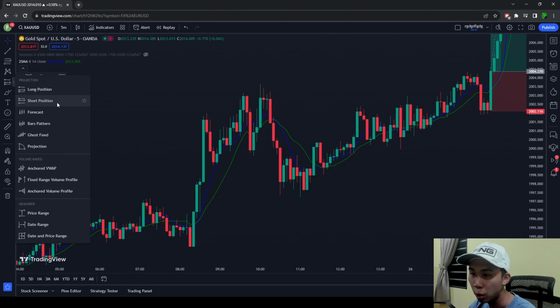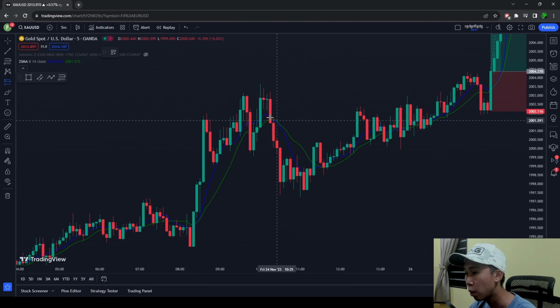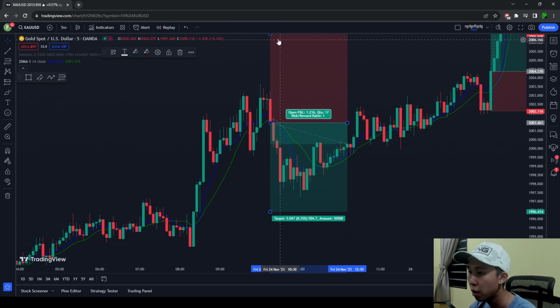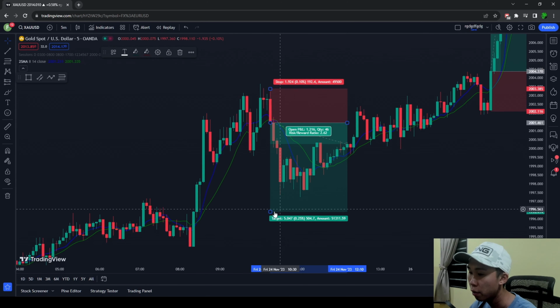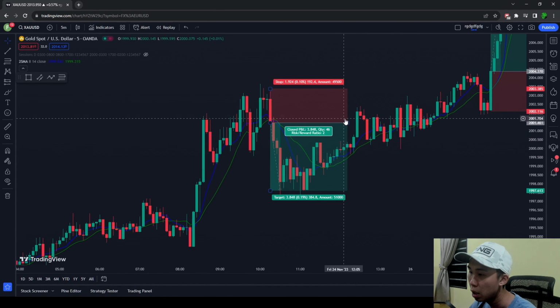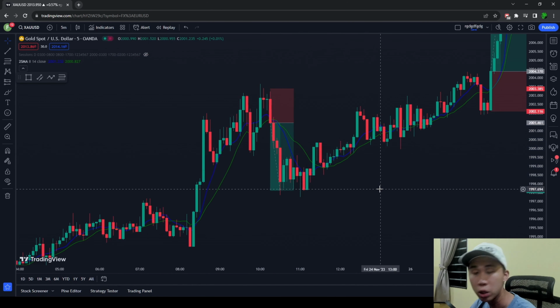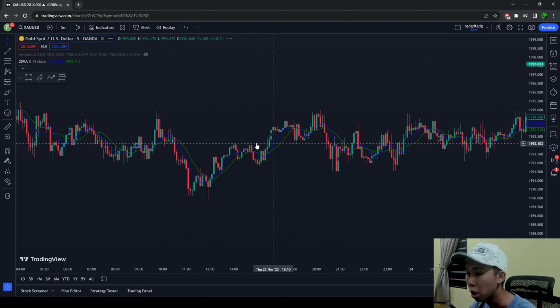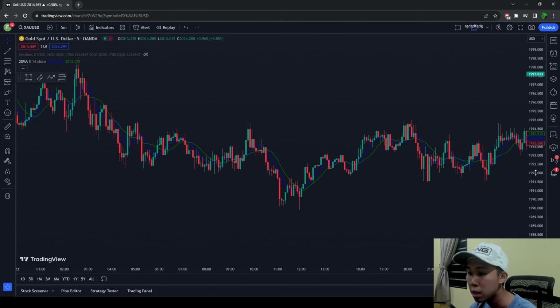Here the price is crossing down the moving averages and we have a big bearish candlestick. So we look for sells. We're going to take a sell here, place our stop loss right above, and at least a 1 to 2 risk to reward target. So we get a TP here. Look, it's very simple. When the market is like this, it's totally not suitable. So when are you going to get volatile movements? Of course, during the London session or the New York session. It's much better to trade in sessions like this.